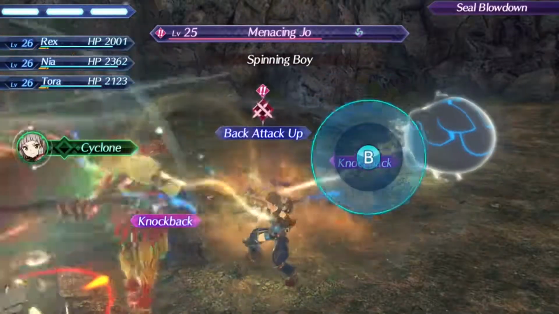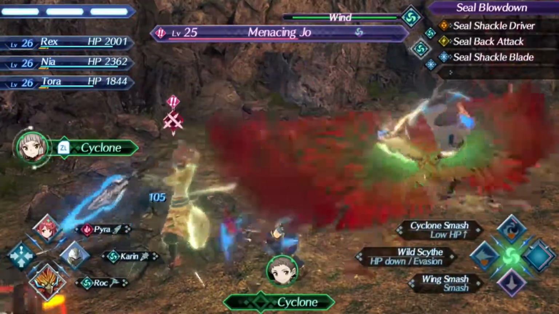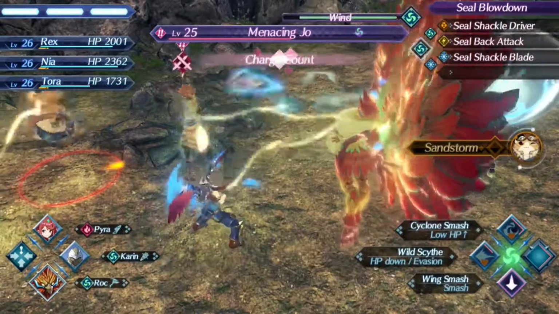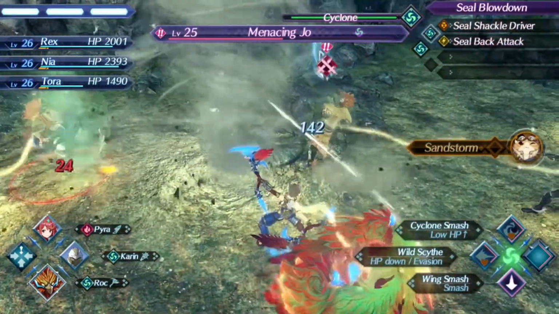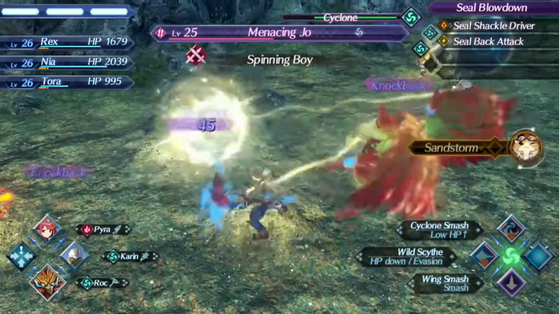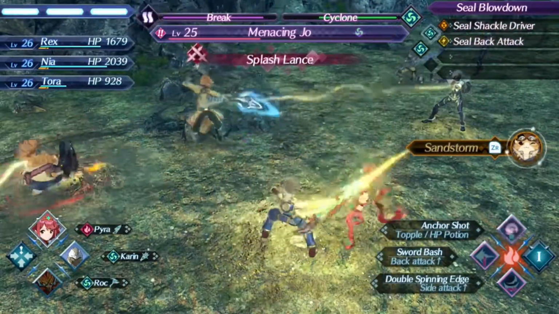Oh, I should mention that the first two arts, Cyclone Smash and Wild Scythe, I think they're pretty similar to what Vandham had, whereas Wing Smash is like Vandham's launch art, except Smash instead of launch. Also, his auto attacks when equipped to Rex are pretty much the same. I can't confirm or deny if they're faster, but they definitely feel faster. I gotta admit.